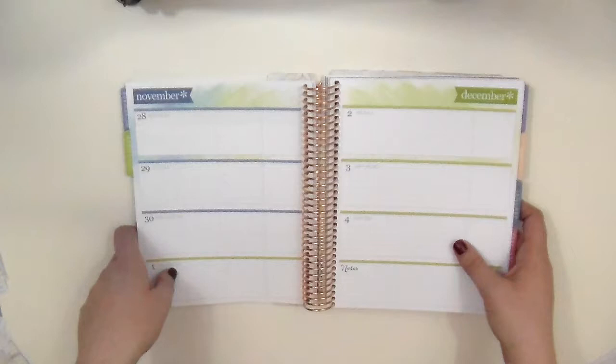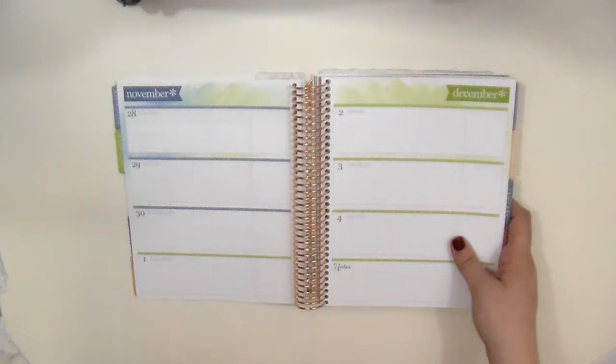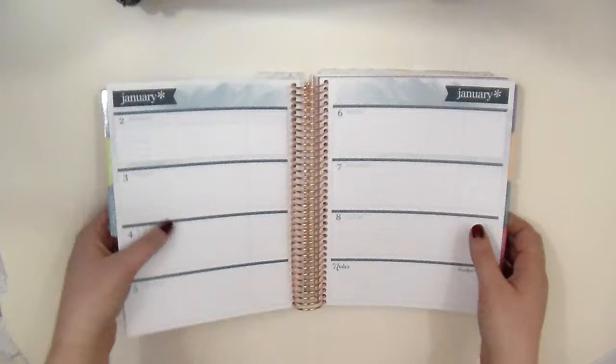I've had a lot of people interested in seeing comparisons, and I can't really compare stuff because I don't have an Erin Condren. I'm not like selling out — I'm still going to use my Happy Planner — I just kind of want one. Right now I have the means to buy one so I think I may just get it for myself. Although this one is really pretty, I do like the colors in here. I think they're gorgeous.